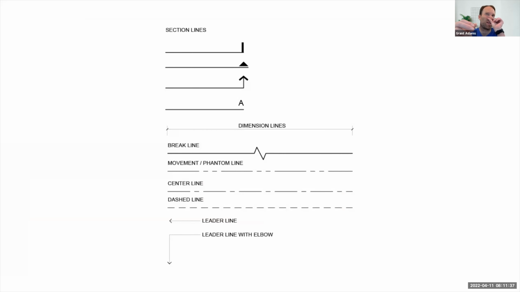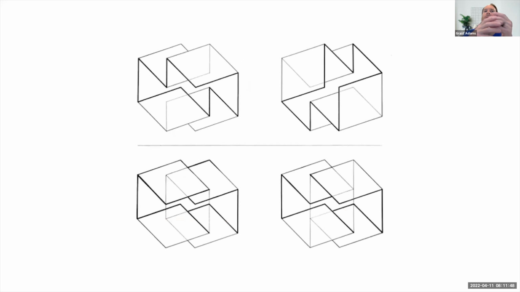Here's another example of the different types of lines that we might be using. The section lines are listed up top. We have a break line, phantom line, center line, dash line, etc. So let's look at some actual objects as we start to see this. So this is the same object repeated 4 times, the same number of lines. And what we visually see is totally different based on where the dark lines are and where the lighter lines are. So we can discern what's in front or what's behind based just on how dark or light a particular line is. So even though these are the same objects, different pieces come forward in the objects as we look at them.